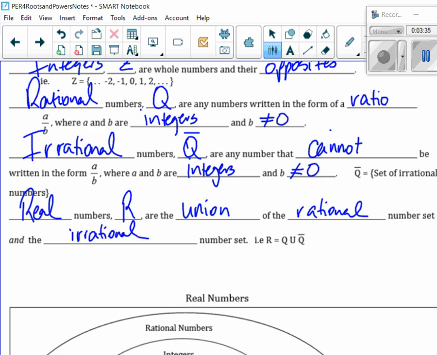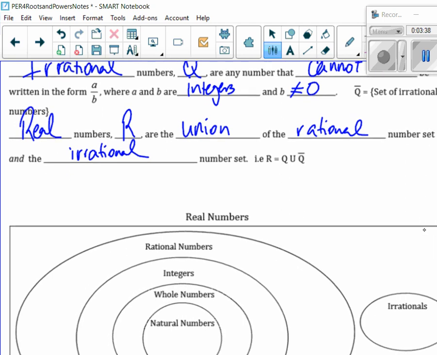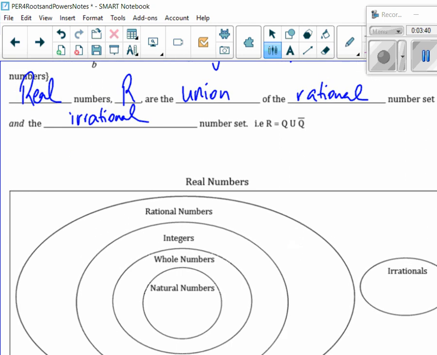So here is kind of a Venn diagram of all the stuff we just talked about. And the way this works, of course, natural numbers are starting 1, 2, 3, 4, yada, yada. Then the whole numbers adds on a 0. Then the integers add on the opposites, right? And then the rational numbers add on the fractions and the decimals. And then we have the irrationals here, which are the non-repeating, non-terminating decimals. And that comprises the real number system. So your calculator is a real number system.